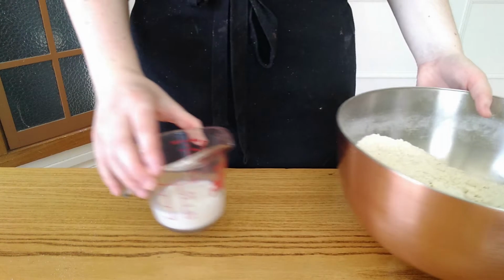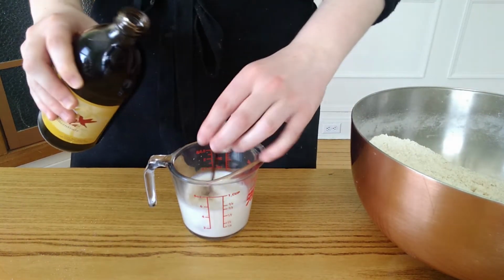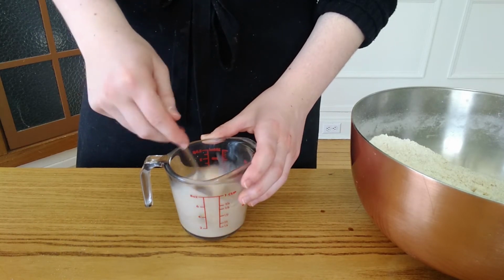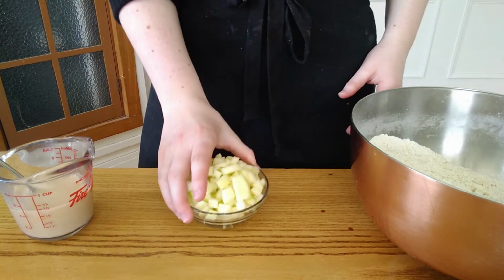So for the wet ingredients, we've got milk, egg, and vanilla. We're going to go ahead and beat that together with a fork just to make sure that we break up our egg. And the last part of this muffin is the apples.